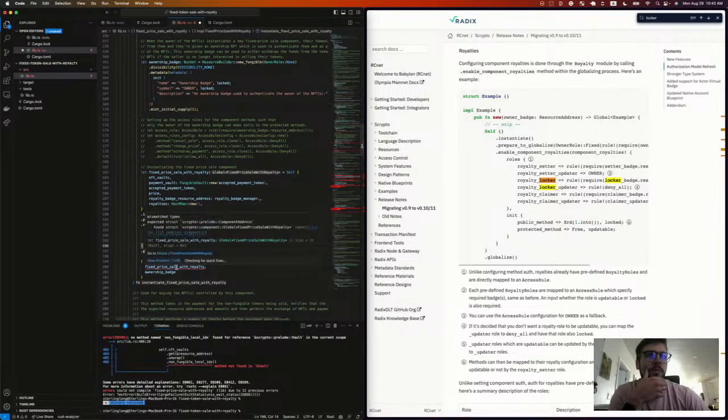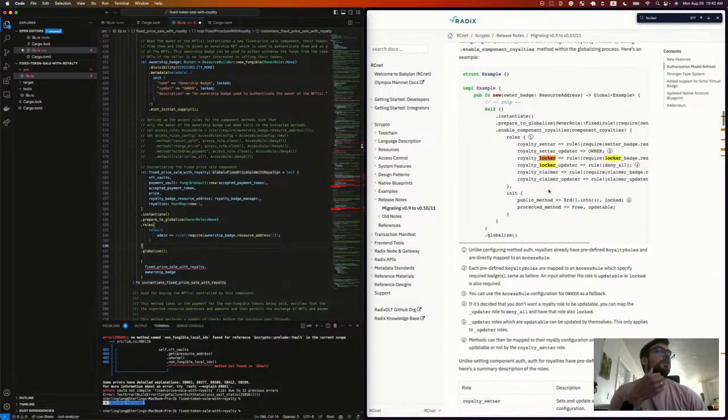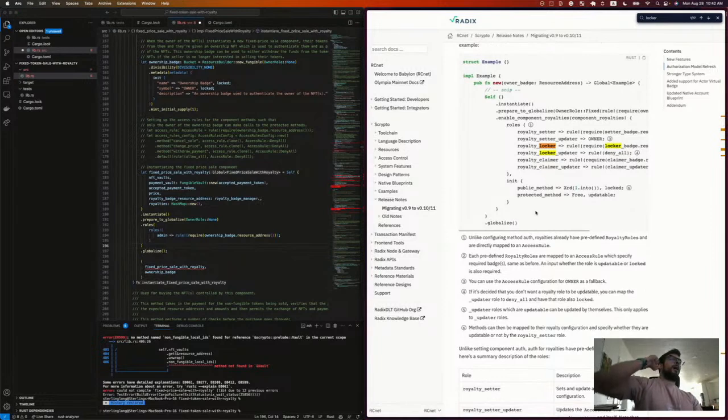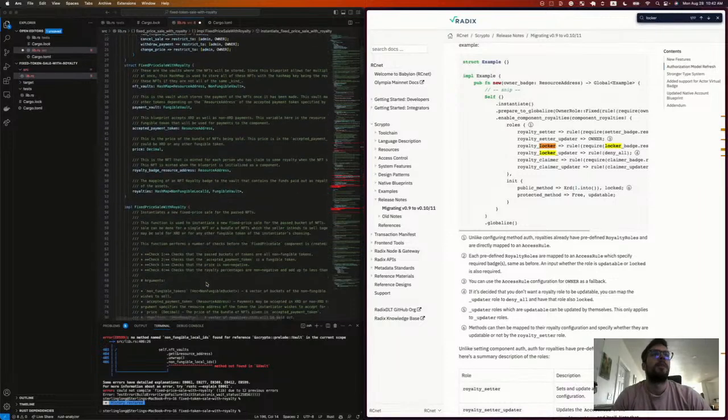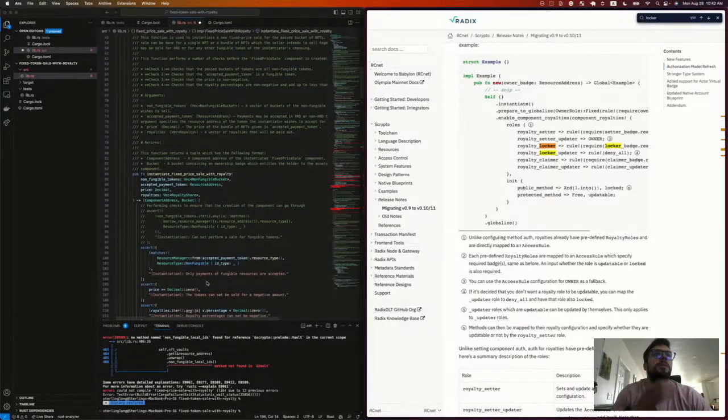Okay. So where are we at? It's now expecting back a global example.